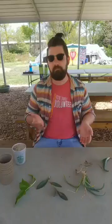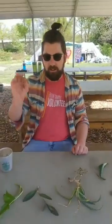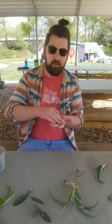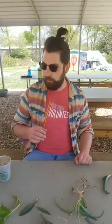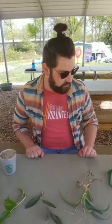Today we are going to learn all about how to propagate plants. So we're all probably, well, at least some of us are familiar with how we start a plant from seed. We take the seed, put it in the soil, water, and then it grows. But there are some plants that grow better by taking parts of the live plant and replanting them in a new pot. So I have a few examples today.